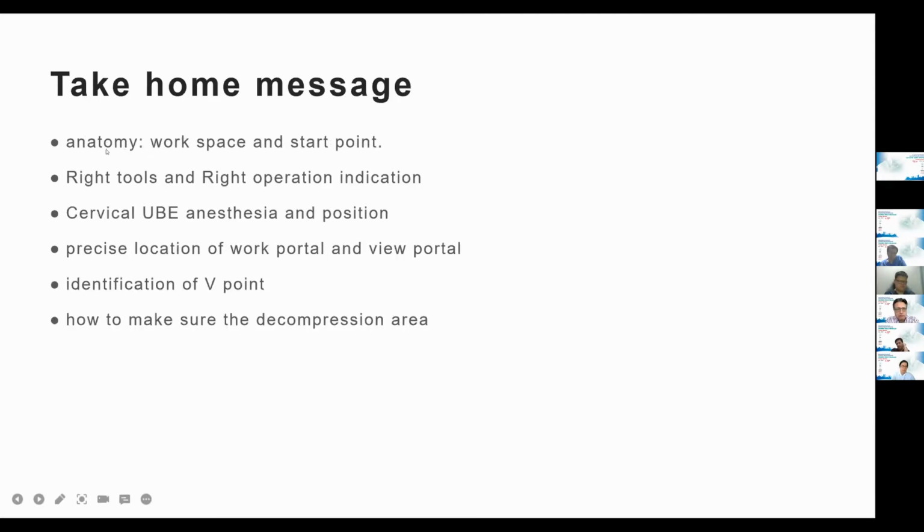So take-home message includes the anatomy, where we build the workspace, and where is the start point, and we must choose the right size tools and the right operation indications. And the cervical UBE and CCM position is also important. The precise location of the work portal and view portal according to the surgical technique, and then identification of the viewpoint and how to make sure the decompression area.